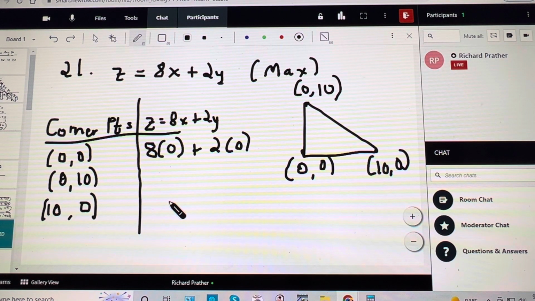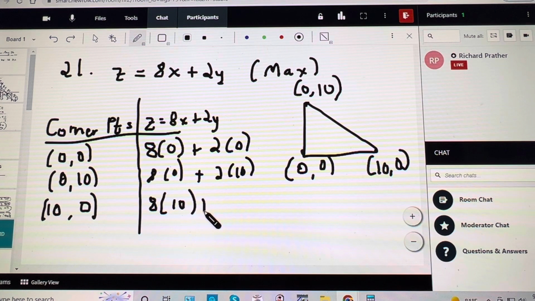Okay, so all you have to do is plug in your corner points, however many you have, and that can only be determined if you see the graph, into this objective function. So first I'm going to plug 0, 0 in, then 0, 10 in, then 10, 0 in. And this is all easy with a calculator. In fact, 0 times anything is 0, so the parts that are times 0 are going to disappear. You don't always have corner points that have a 0 in them, but if you do, they disappear.